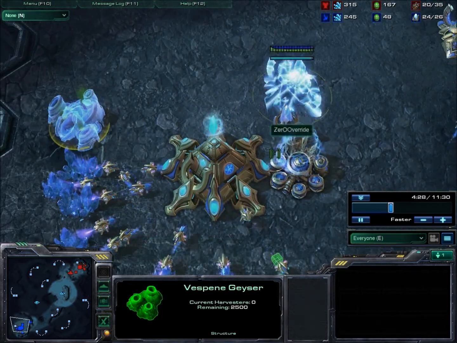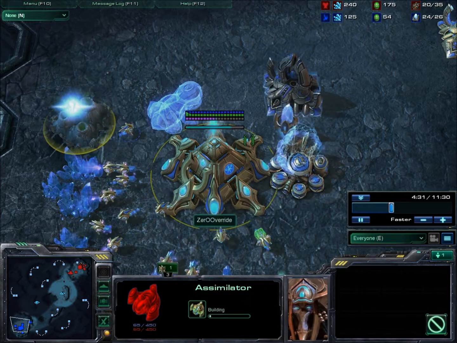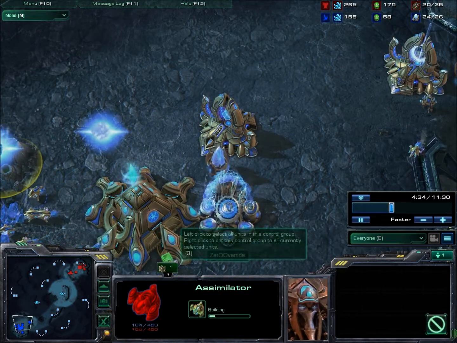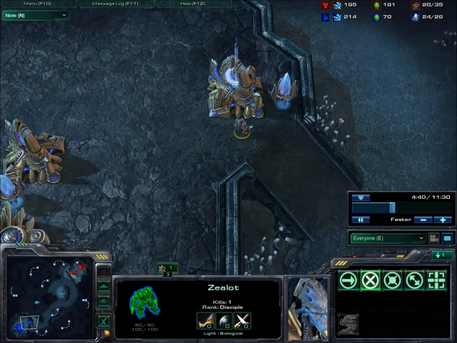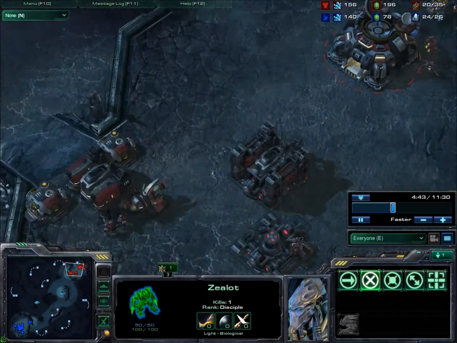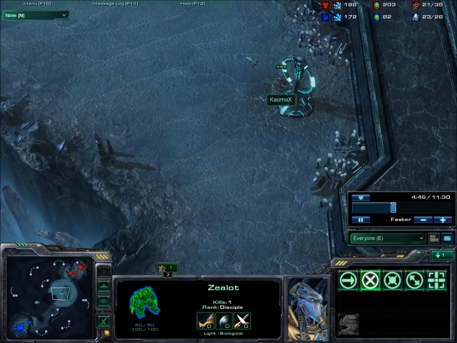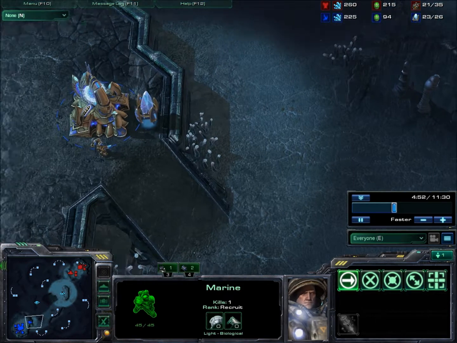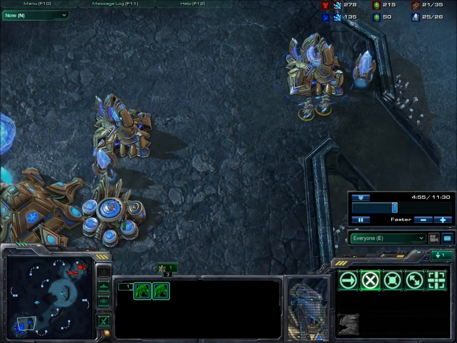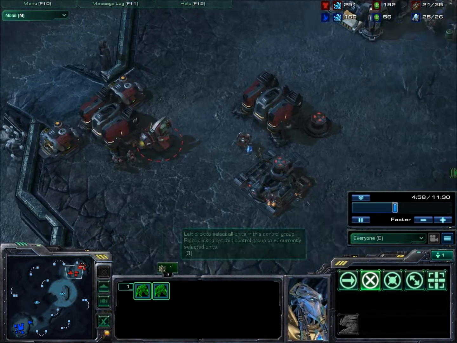Now, there we go, my second assimilator going down there because I went, oh yeah, I've run out of gas. Probably should get the second one. And I've got a zealot there hanging around on my ramp. And my other probe is just... oh yeah, my probe gets killed by that marine that comes down to say hello to it. And I've got my second zealot out there.